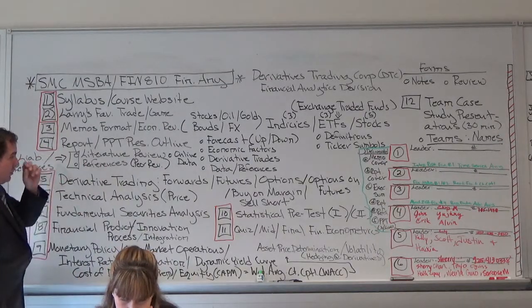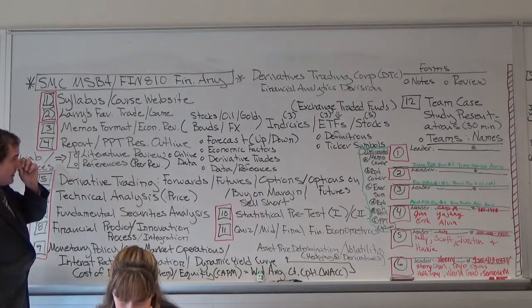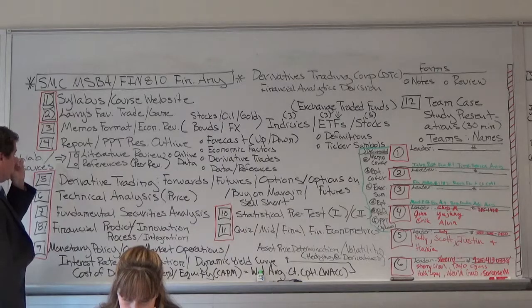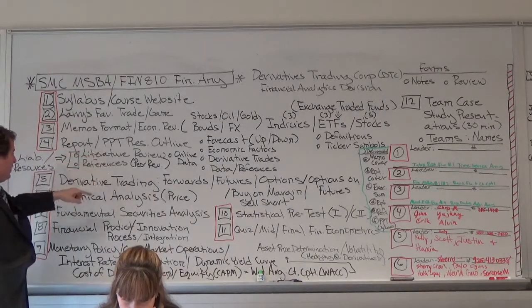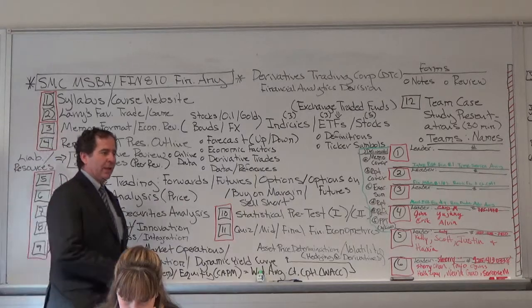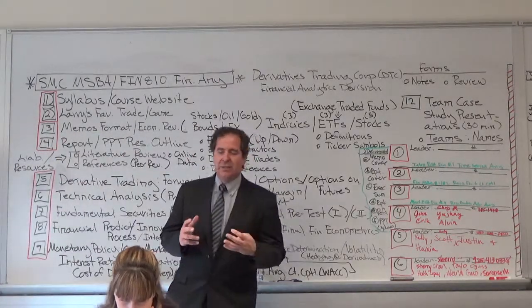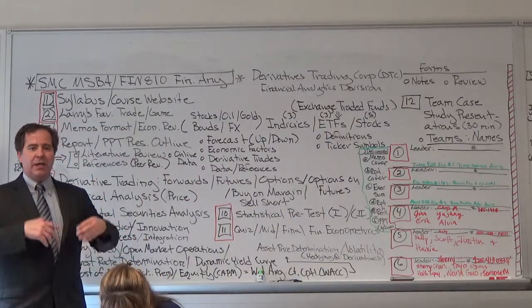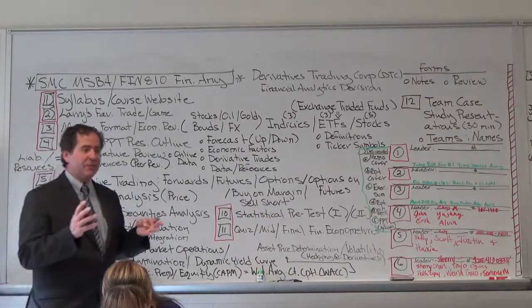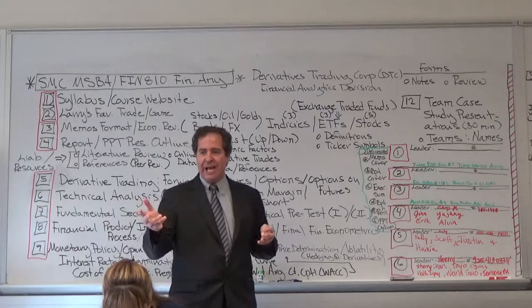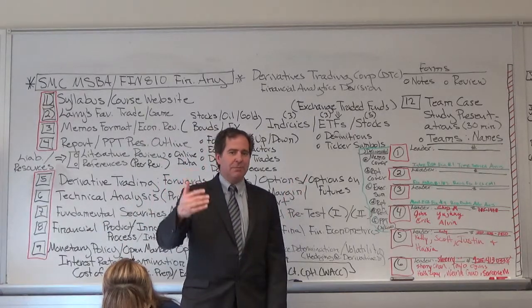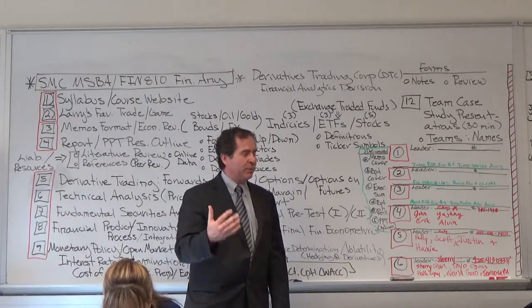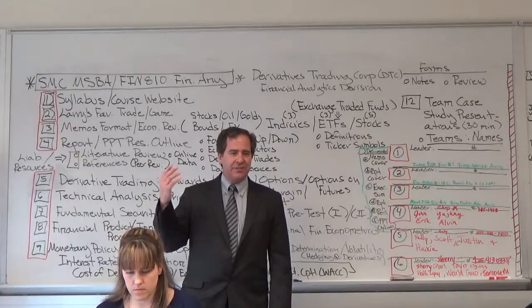The memos, I will go through the memo formats. I don't have those up there, but I will walk you through them today. In the reports and the PowerPoint presentations, again, the literature review is extremely important. That's why I rearranged some of the chapters for some of the students, because it was not theoretically based. You could go up onto ProQuest or one of the other EBSCO databases, put in enterprise value, and pull up the most recent articles on enterprise value calculations, peer-reviewed and approved by academicians for publication in scholarly journals.